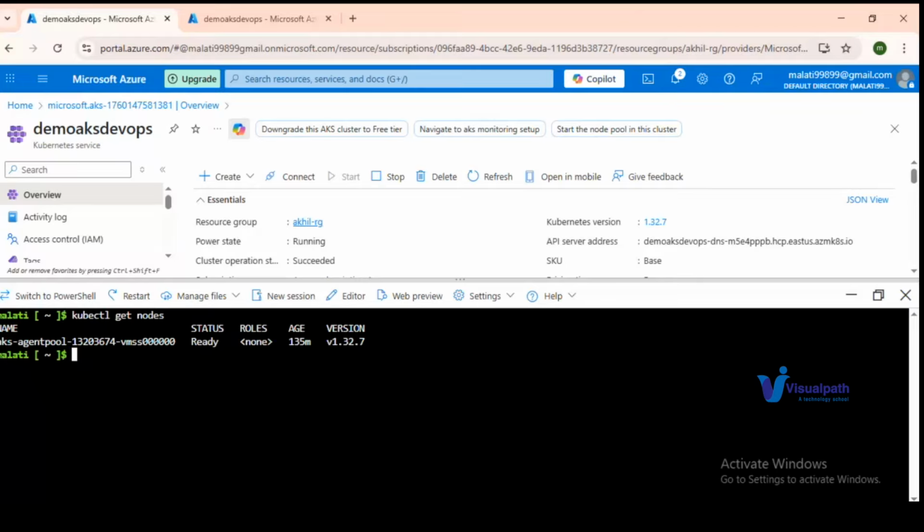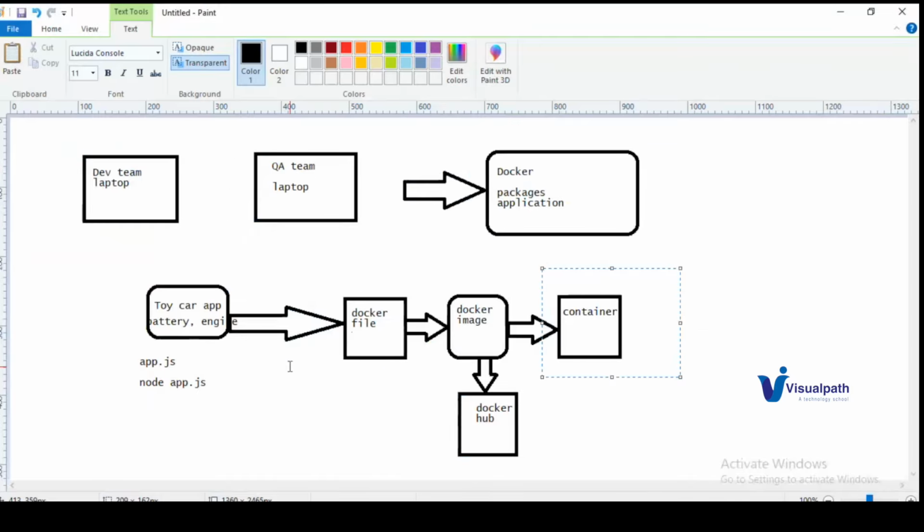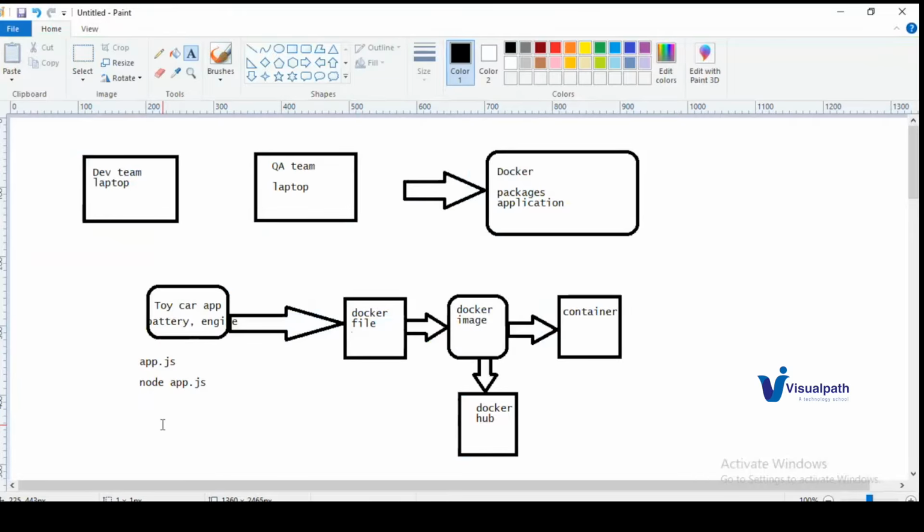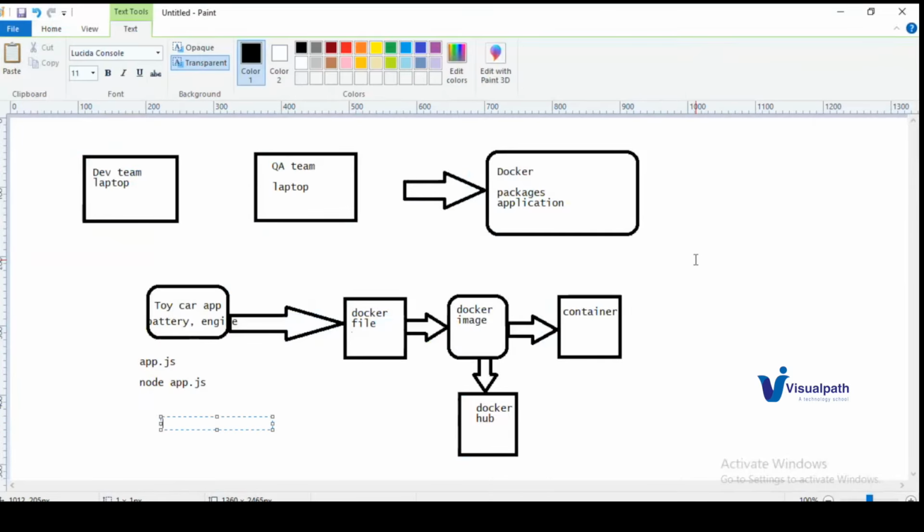The concepts of Kubernetes are the same irrespective of the cloud. What they will give you is availability, scalability, and reliability. Only these three aspects will differentiate the clouds we have, AWS, Azure, or GCP, whereas the functionality of Kubernetes will be the same irrespective of your cloud. That is what I'm saying.